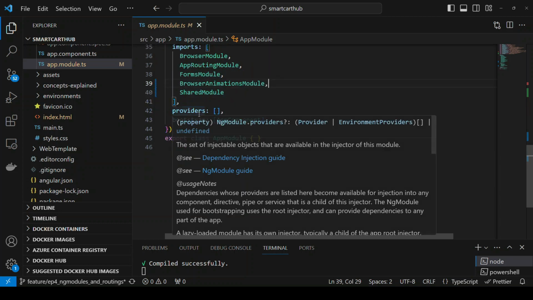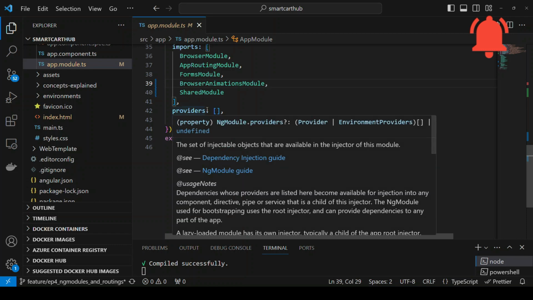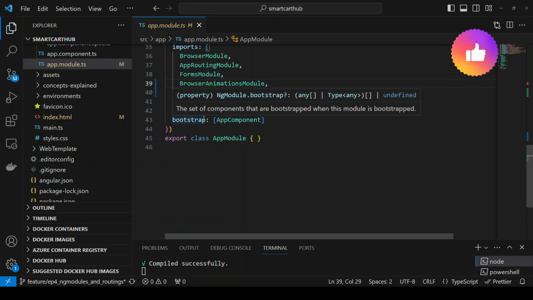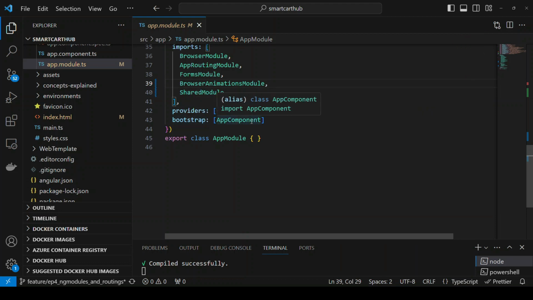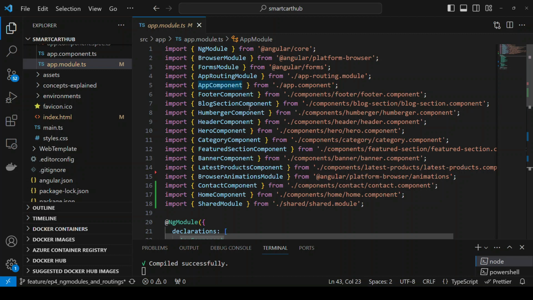Now providers. Basically any class that is injectable comes under the providers. Provider means registering that it is available across whoever is calling, and we'll talk about it in the services episode, in an upcoming episode. And bootstrap is something that tells which component is the starting one, the entrance of the shopping mall. When you enter, who's the first one that you will see? In our case, it's the web component. All right, so that's it. This is a very simple example of NgModule, and I can see some smiles coming up. I totally understand. With an example you always understand better. So this is what an NgModule is.